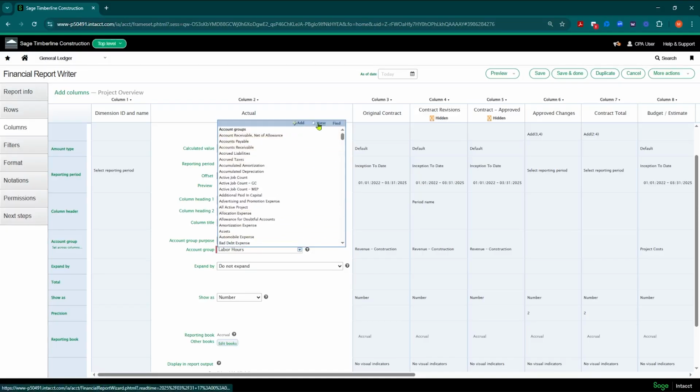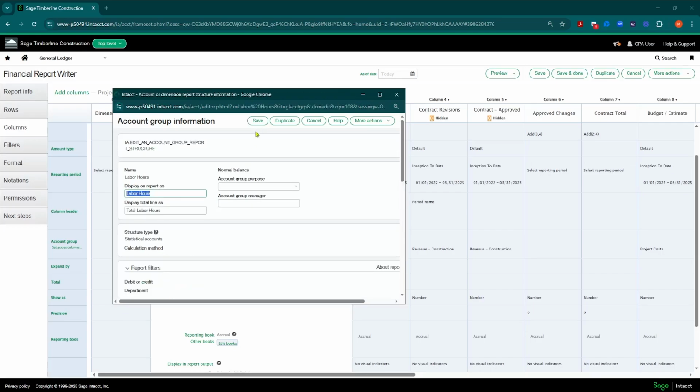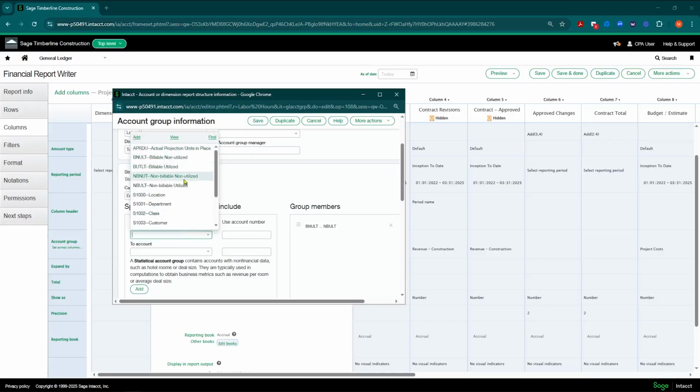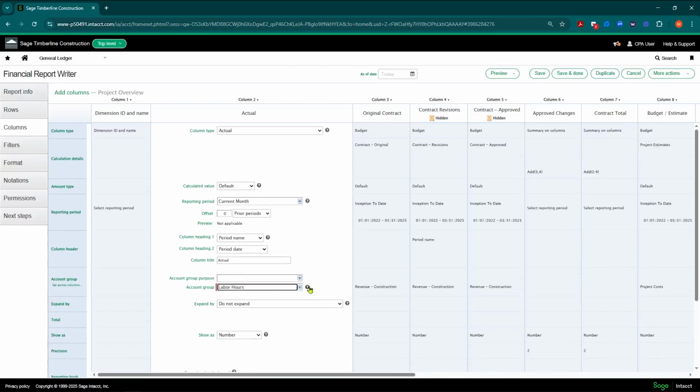Okay, but if I go view it, the account group that I created is running off of statistical accounts, and I grabbed all four of those different types of hours because I just want to show them. I don't care if they're billable or unbillable. I just want to show them all together. So if I click edit, just so you can see that, it's coming in here and saying it is this account to that account. So I just went in here and grabbed those statistical accounts. You could do the same thing for production units, okay, that we saw. So that's already built. So now this column is defined to only show me data that is related to statistical accounts in those hour categories. And that's really all I need to do.